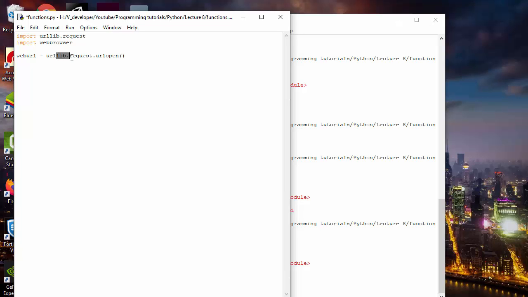So in the urllib library, in the request class, we have not studied classes yet because this is a basic course, I'm using the urlopen function. And what do I need to pass here? I need to pass an argument, a positional argument. It takes the URL of the website, so you need to pass the entire URL. Say I want to pass google.com. That is it.